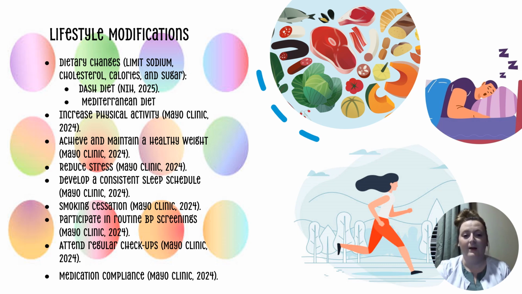Next is exercising, and don't panic, you don't have to go out and run a bunch of marathons. However, it's important to get at least 30 minutes of physical exercise per day. Whether you participate in a sport or you just go outside and take a walk in the park or even your backyard, that 30 minutes of exercise can help regulate a healthy blood pressure. With the physical exercise, you should take note of your current weight, and if you notice that you need to lose a little bit of weight, just a few pounds, then you can take this opportunity to do a combination of better dietary habits and exercising in order to meet and maintain your goal weight.